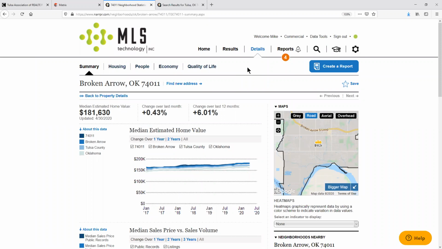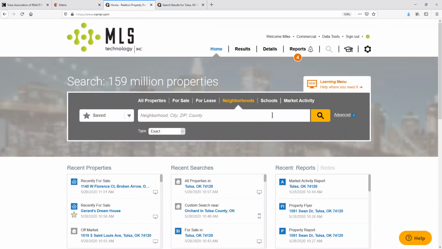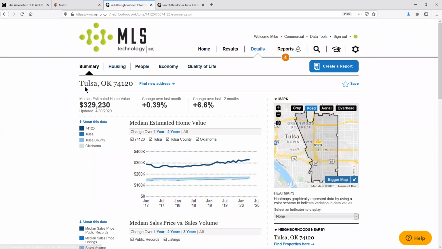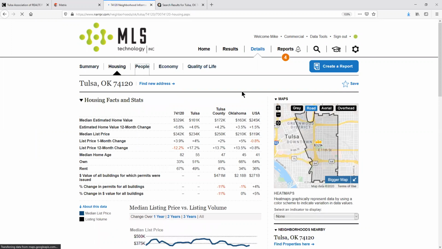And that's actually all going to be found under the neighborhood information. So for instance, obviously in Oklahoma, I've mentioned it so many times, it's going to break it down into the zip code. And when you go to the neighborhood information, you can always do the search from your home screen as well. There we go. This shows us the summary of what's happening in the area, housing situation. But there is a section here for people, which shows a lot of the demographic information that I think you might be looking for.